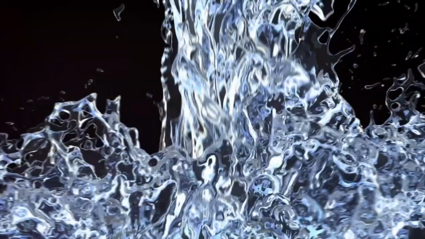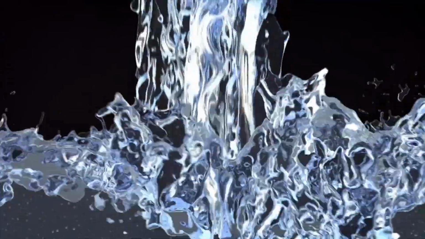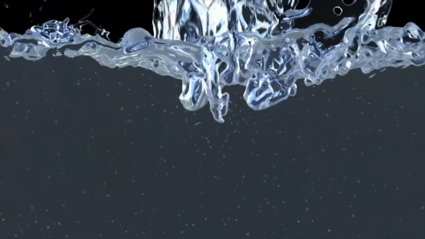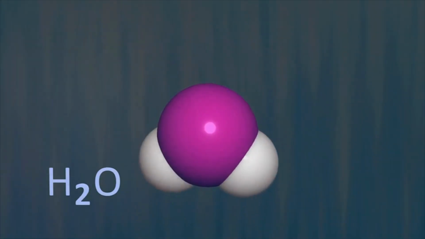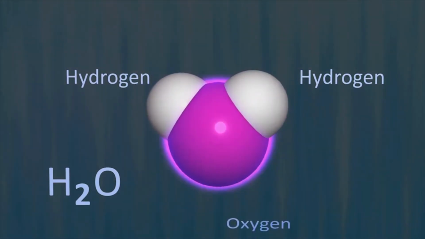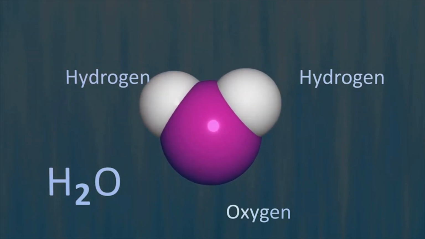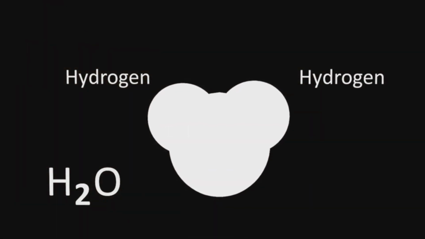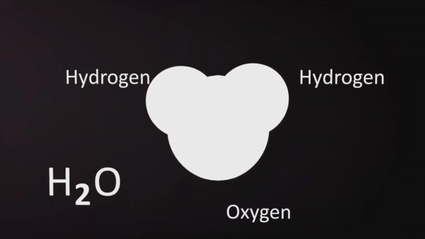Take water for example. The oxygen atom is a couch hog, pulling electrons closer, making it partially negative. Hydrogen atoms get less couch space and turn partially positive. This polarity is why water molecules stick together, making drops and allowing life to thrive. So that's just a simple explanation of polarity. Let's get more into it.